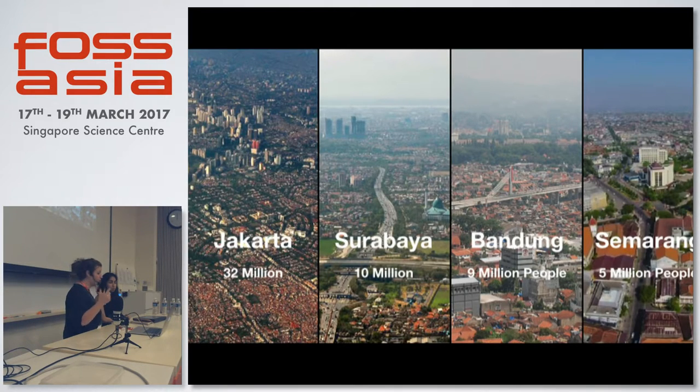And another issue in Jakarta, not just in Jakarta, but Indonesia in general, is that the internet doesn't always work so well, or it's really, really slow to load. And so we've also worked very hard to design a system that can load the map very quickly, even in poor service conditions.